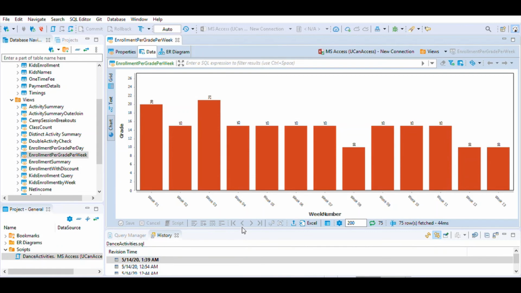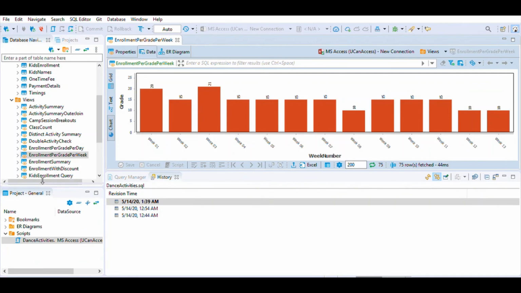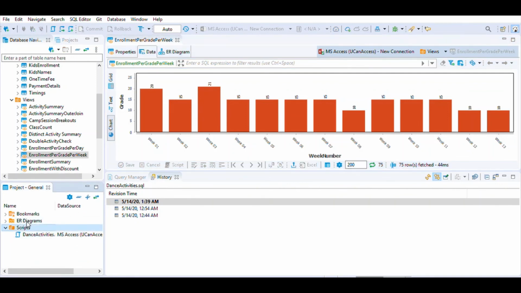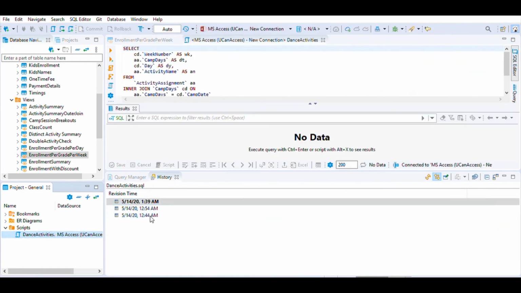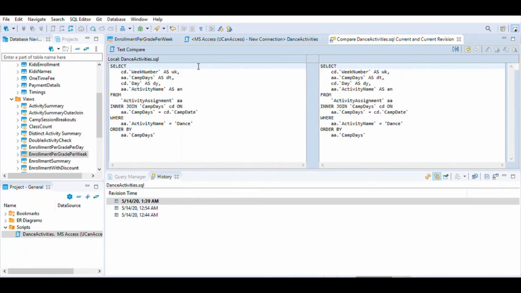The next one I can show you is comparing the queries. Most of the time we keep writing queries, going back and forth. So here is the history, which can be seen from the project panel here. So project, click on scripts, and you can actually have a comparison also. This is the list of queries that I have run, and I can do a compare with local. So you see the queries that got written right here, that you can compare each of the queries.